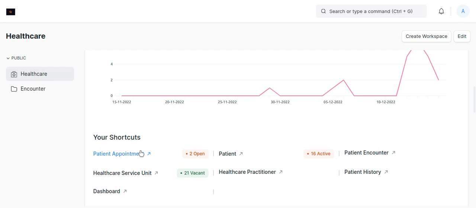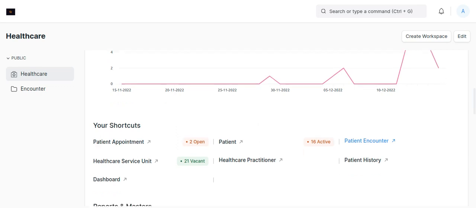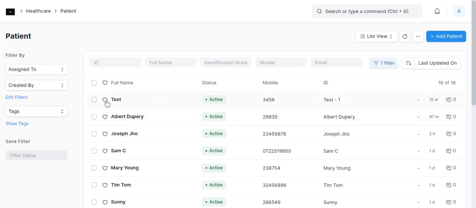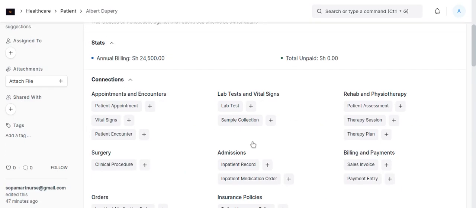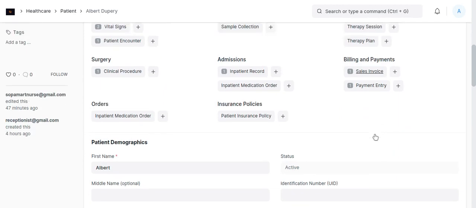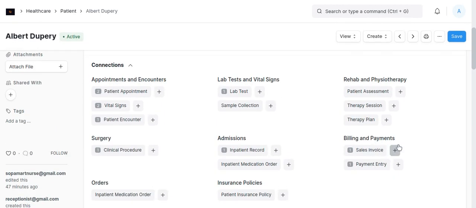Once the appointment is created, the respective doctor will be able to create a patient encounter for which the patient appointment has been booked, and then they'll prescribe. Once the prescription is completed, we will go to the patient and create the sales invoice. Basically, the receptionist will do that and collect the payment, which will then create the lab test if there are any lab tests to be created.